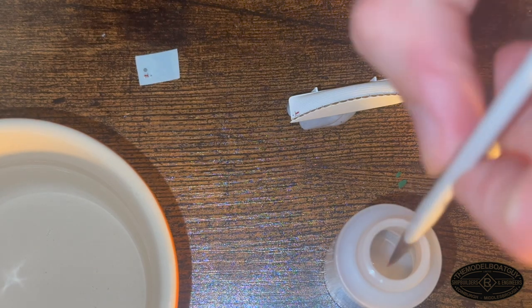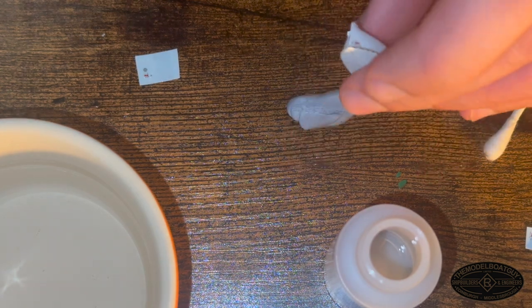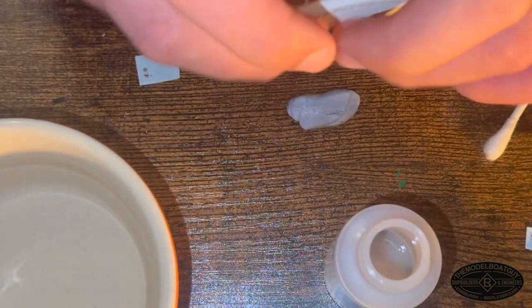And then, just to finish the job, belt and braces, you know me, I'm just going to paint over the top with a little bit more microset. And that will just absolutely guarantee me a nice strong bond between the decal and the boat. There you go. And we'll do the other side now.